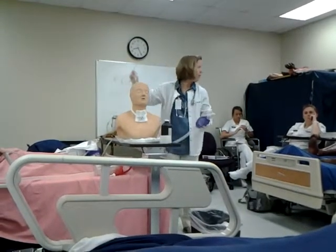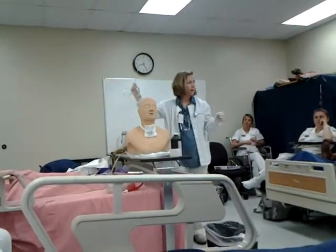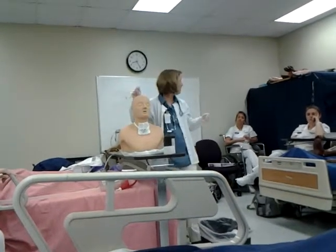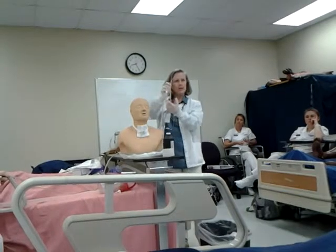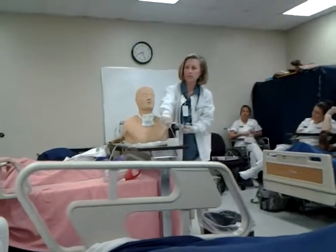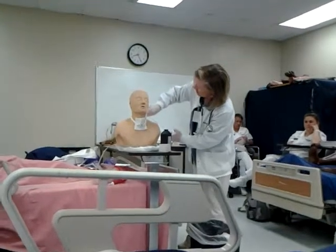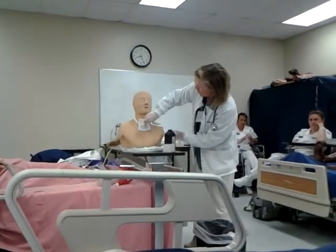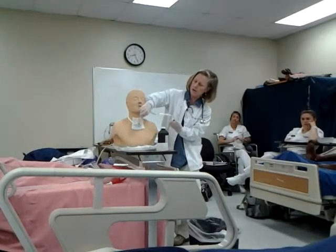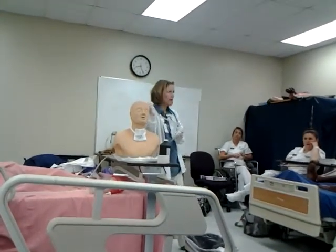Definitely need some help. Now, if they can breathe on their own, you're going to have them take some deep breaths. Okay? Or we would put their little oxygen back over here and let them breathe a few times. And then we can go down again. I may need to clean my tubing, suck up some of that saline. All right? We're going to go back down again. When you go down, I've got it down. I'm going to plug up my little port, rotating my tube, coming out. So that's pass two.